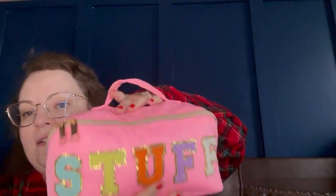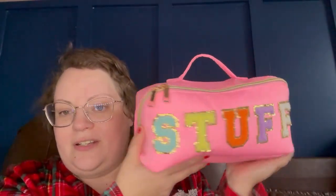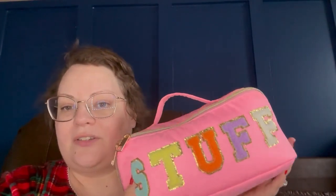I haven't done a get ready with me in a very long time, so I have some new products I'm gonna use from the last time I did this. And this is my little makeup bag. It holds so much more stuff than it looks like it holds. And I got it on Amazon, I'll link it below.